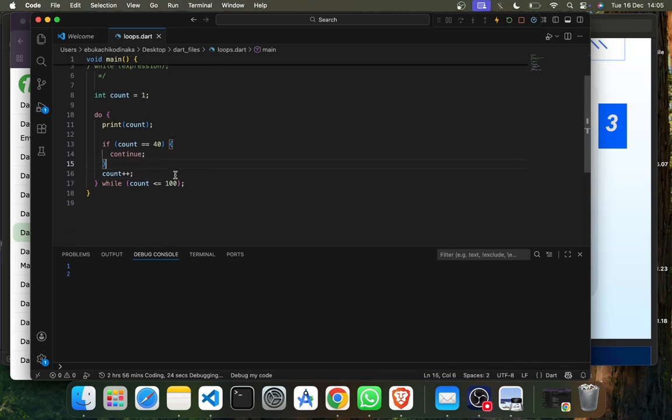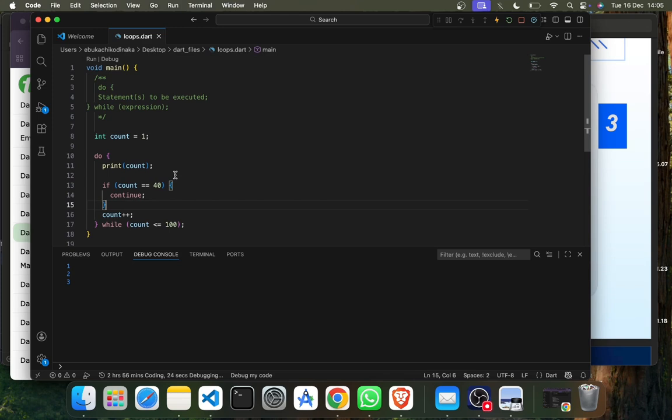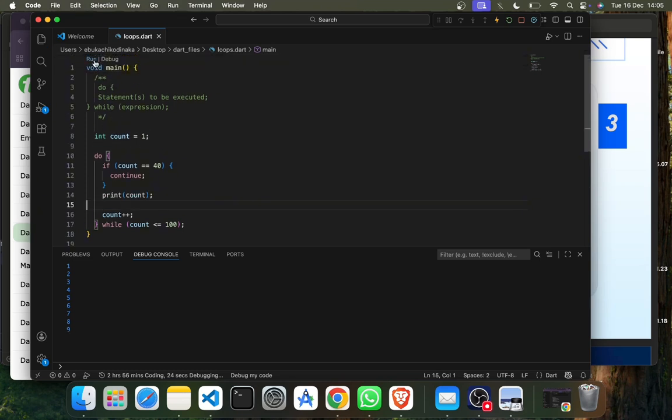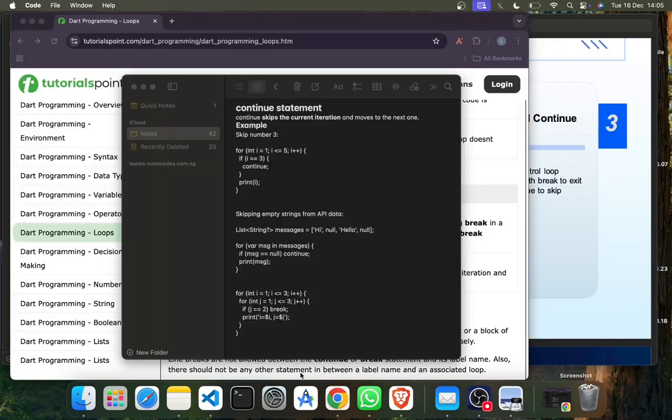Okay, I have to review this loop. If it gets to 40, and this is very slow, I don't like it.